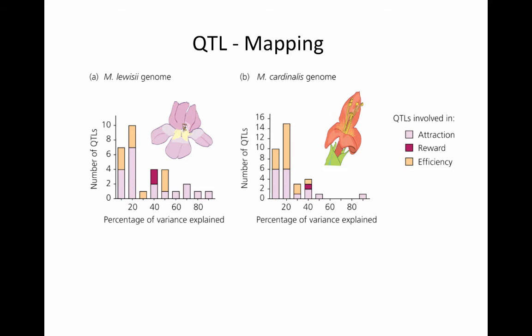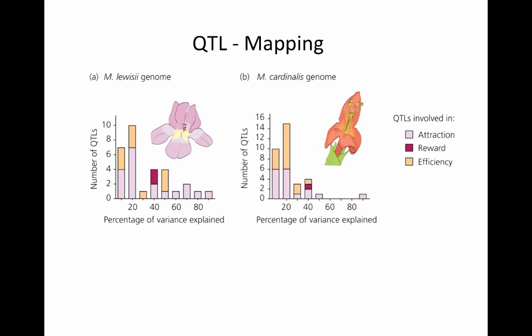So these researchers went through this whole process, identified all of the QTLs, figured out these relationships between markers and phenotype, and were able to identify, using candidate locus methods, where the actual genes are for the QTLs and what those genes do. And these are the results they found.